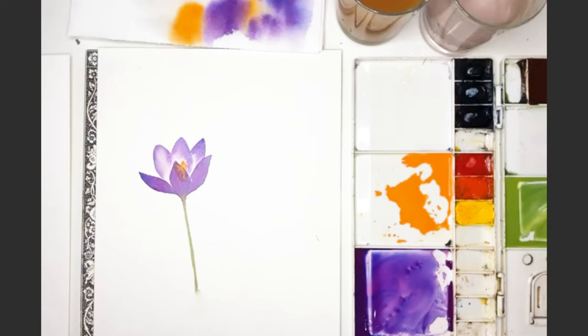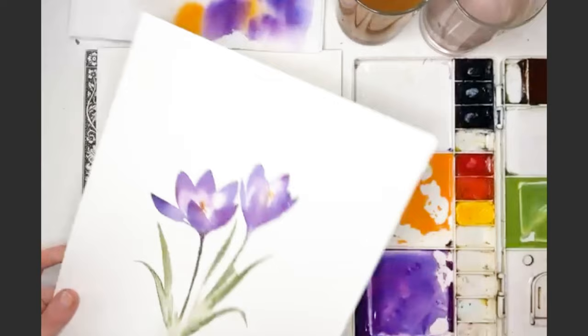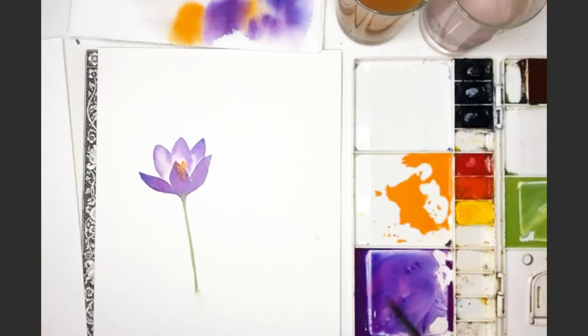All right, so we're going to move on now to our second flower. We're going to follow the same process again. I'm going to do these three front petals and then come down with the stem, and then we'll do the back petals. Like I mentioned, this one's just a little bit more closed than the first one.